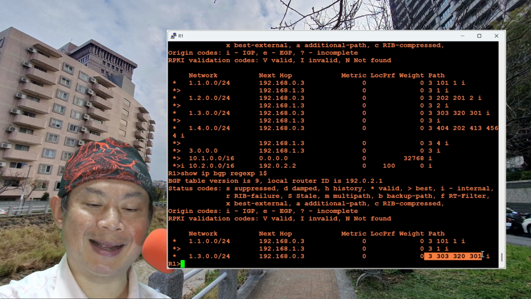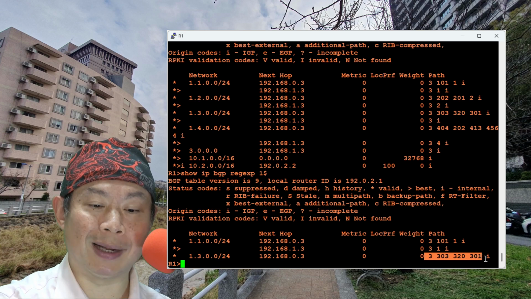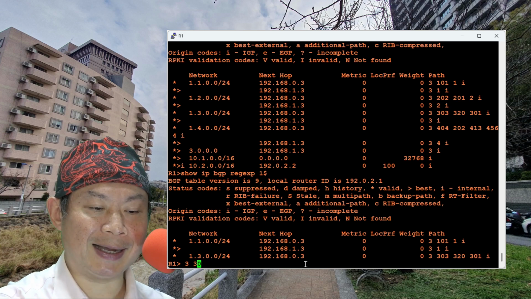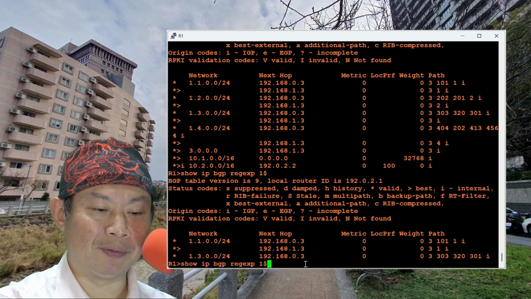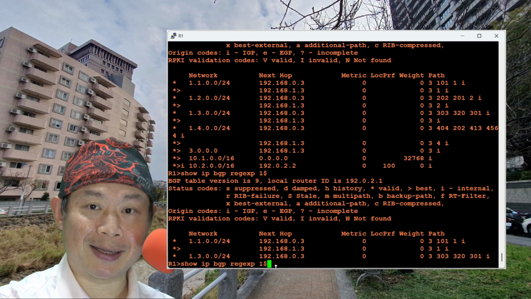The ending number actually is 301, but it happens the last digit is also 1, and then end. So in this case, we must refine our regular expression.